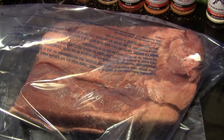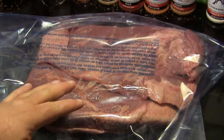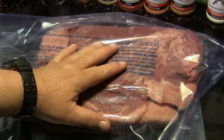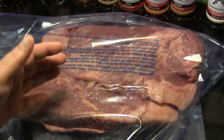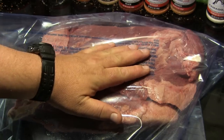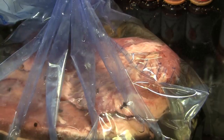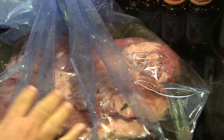After our curing brine has chilled overnight, I'm going to take my brisket. I've got a brisket flat here that weighs about seven pounds and I've trimmed off a good bit of the fat from the fat cap. The next thing we're going to do is put our brine in this bag — I've got one of these XL Ziploc bags. You can also use a vacuum seal bag or a flat pan large enough to hold it. We're going to dump the brine in, push as much air out of the bag as possible, put this back in the refrigerator, and let this cure for three days. Twice a day during this three-day process, I'm going to come by and flip the bag so everything gets a good even brine.